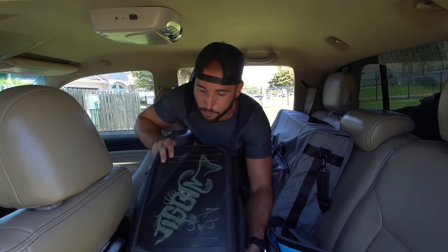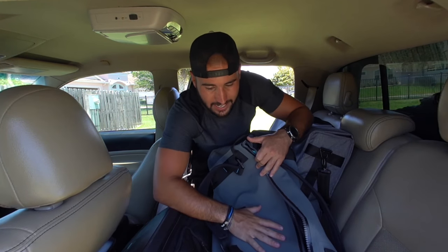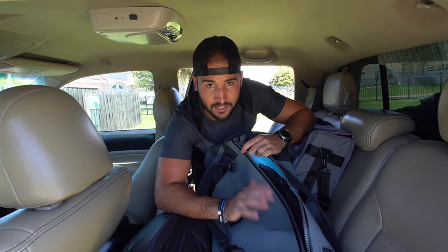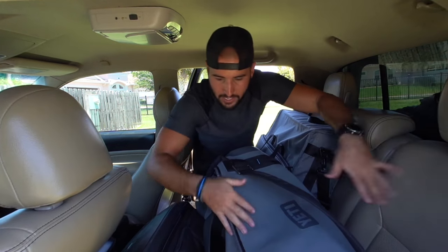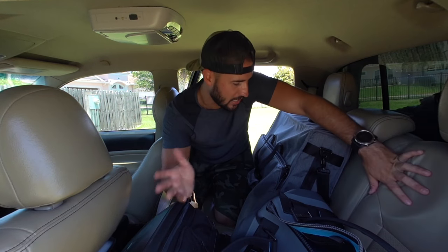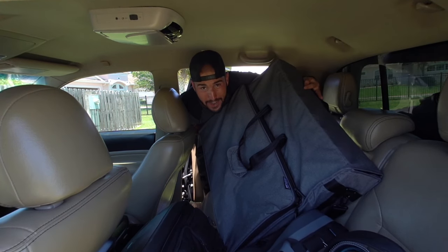It's half waterproof, but this right here is my full-fledged let's go film some stuff today bag. This is a Yeti complete submergible dry bag. Put tens of thousands of dollars of equipment inside of it. I trust this thing completely. I wear it as a backpack, but that is my essential bag when I'm out filming. It could be rainy, wet, jet ski type stuff. That's a perfect bag.